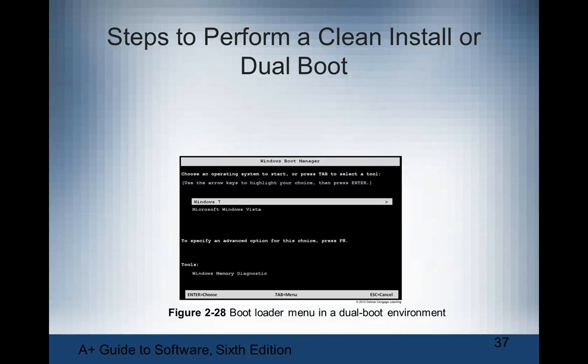Yeah, when you do dual boots, install the oldest operating system first. And if you're going to do dual boot with Linux, install Linux last, because it installs a partition manager. You can put a partition manager in, but it's a lot easier to do Linux and let it do the partition manager for you.